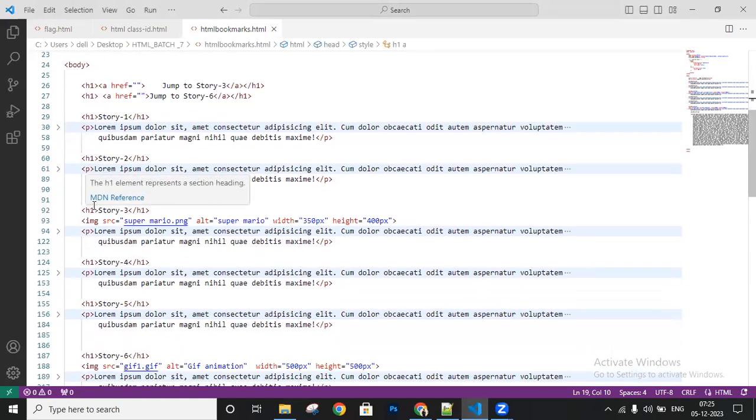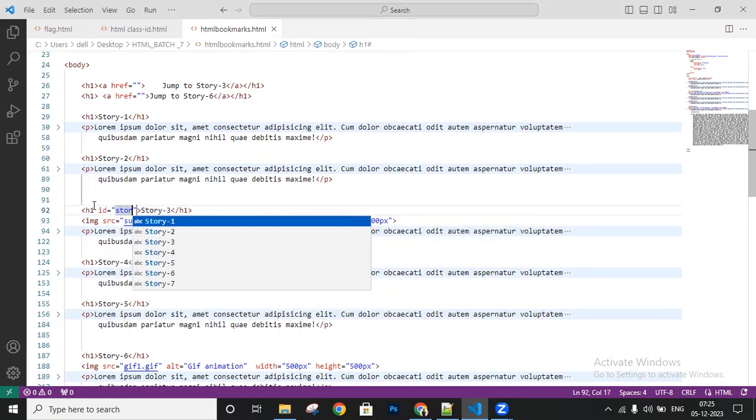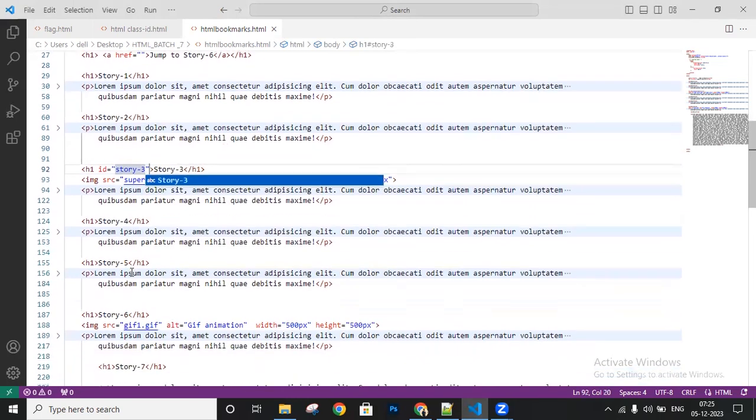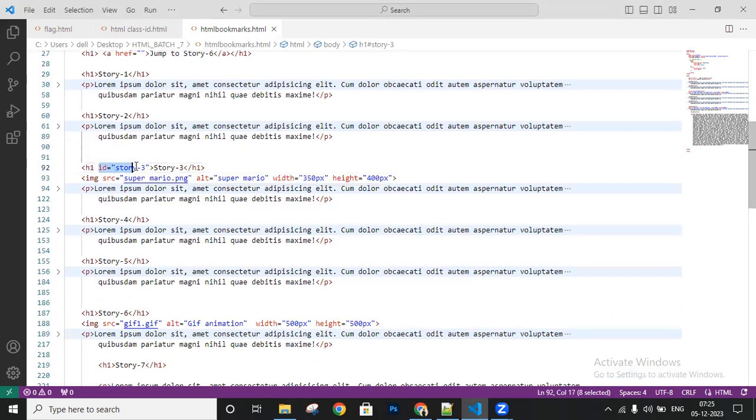Now, so go to this here. For story 3. Okay, so here I'm taking an ID. Okay, story 3. The same ID I'll give for this story 6 also. The reason why we are not taking the same ID for elements. Okay, see for story 6 also I'm taking this story 3 ID.